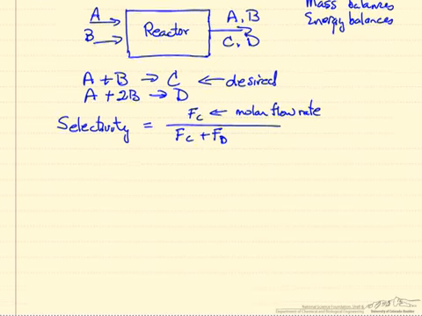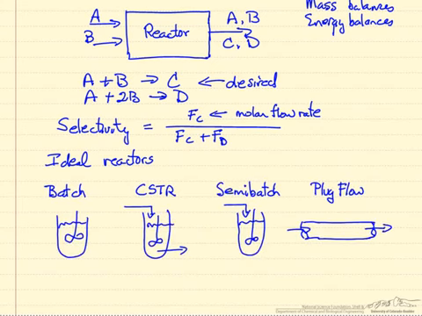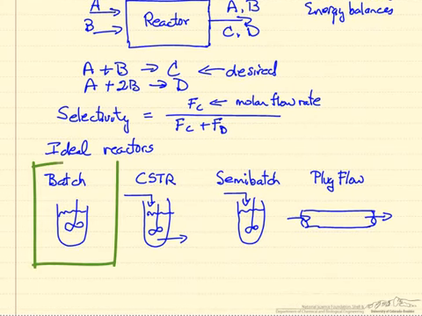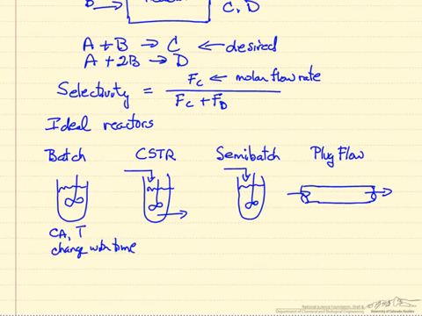And so to get an introduction, we'll just look at some of the typical ideal reactors. And sometimes these are very good approximation to real reactors. Sometimes real reactors might be combinations of ideal reactors and other things. So I've indicated here the four ideal type reactors that we often look at and that are used on large scale. One's a simple batch reactor, which certainly is just a scale up of a laboratory beaker for reaction where concentration and of course temperature can change with time. So this is not steady state. We dump in all the material at once and then carry out reaction, so a closed system.